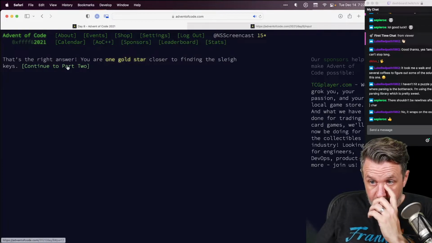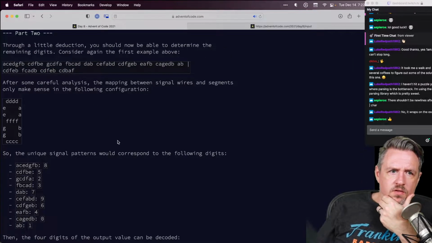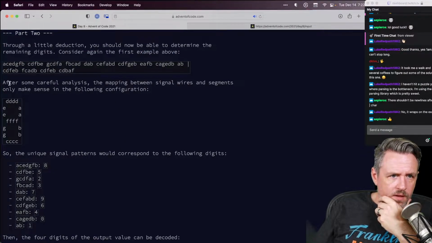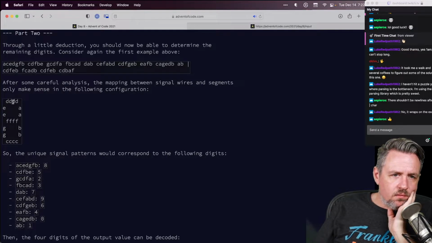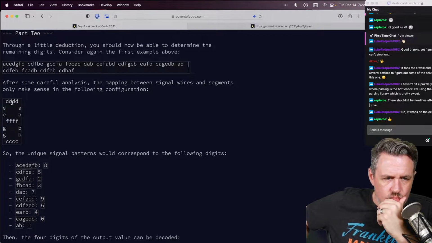Okay, part 2. Through a little deduction, you should now be able to determine the remaining digits. Consider again the first example above. After some careful analysis, the mapping between signal wires and segments only makes sense in the following configuration. So the unique signal patterns would correspond to the following digits.